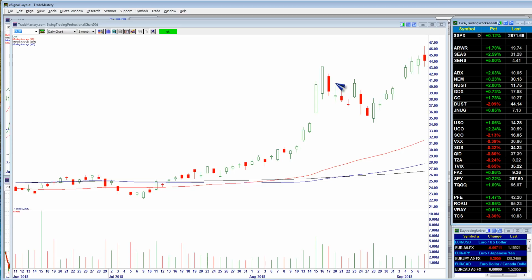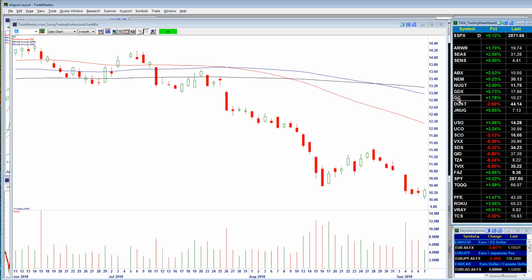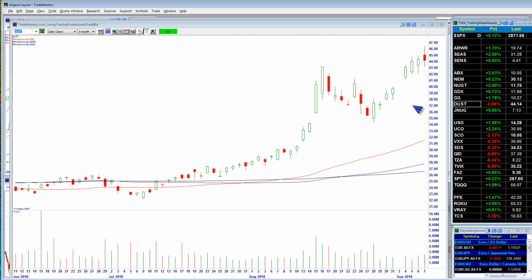Anyway, mean reversion pullback, bullish engulfing, schwang, and it's up to a 90-day high. This is dust. This is how we short gold, right? When gold is down, if you look at, say, GDX or Gold Corp, gold looks bearish, right? They've been selling gold for the last 2 months. So for that reason, dust is a really good candidate for an upside play if it does continue on up, and we'll see if it does.